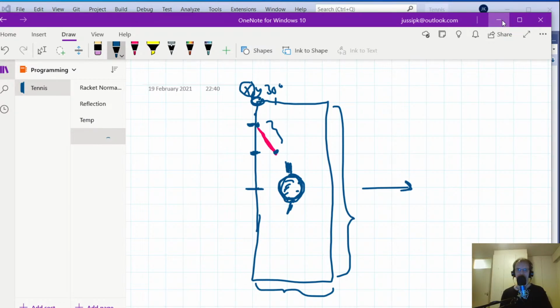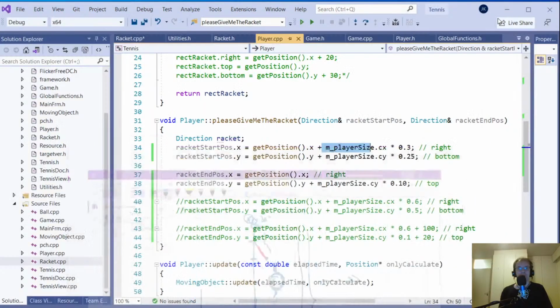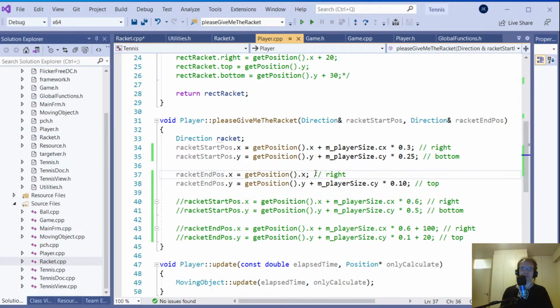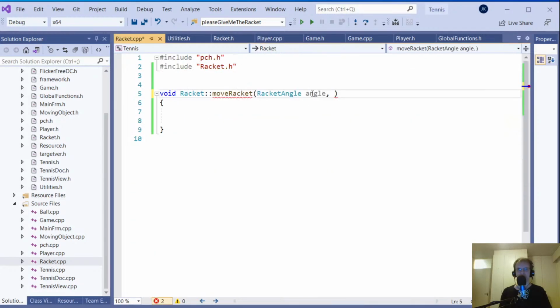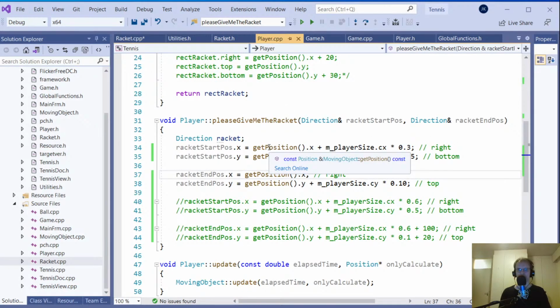So how do we deal with that? We can always do it so that when the player moves, when there's an update that the player moves up or down, we will always update. At that time, we will update this one somehow. Just to keep it simple. It works. I'm not saying it's the best way to do it, but it works. So we just always update it after the player moves, we will update the racket also after that. Just like that. So let's just pass the position of the player.